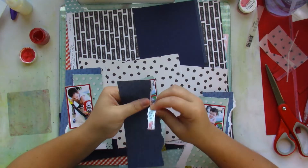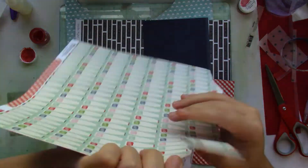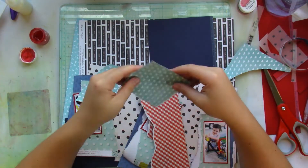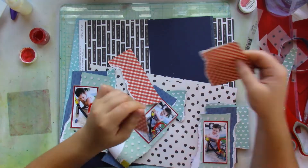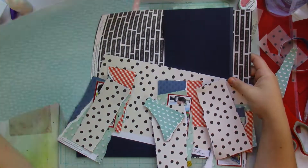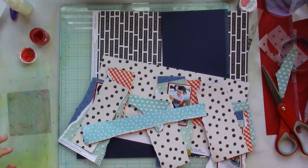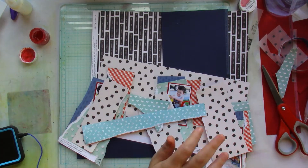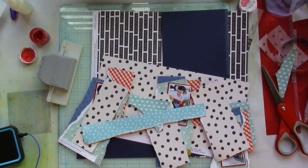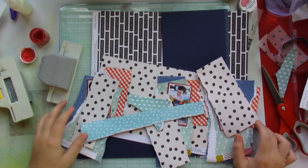Now I just spend time tearing paper and layering lots of patterned paper beneath my pictures. I'm going to be using teals, blues, reds. I also bring in a couple of scallop punches just to play around, because I have to admit that punches are just things I know are in my stash but I don't really use them a lot.